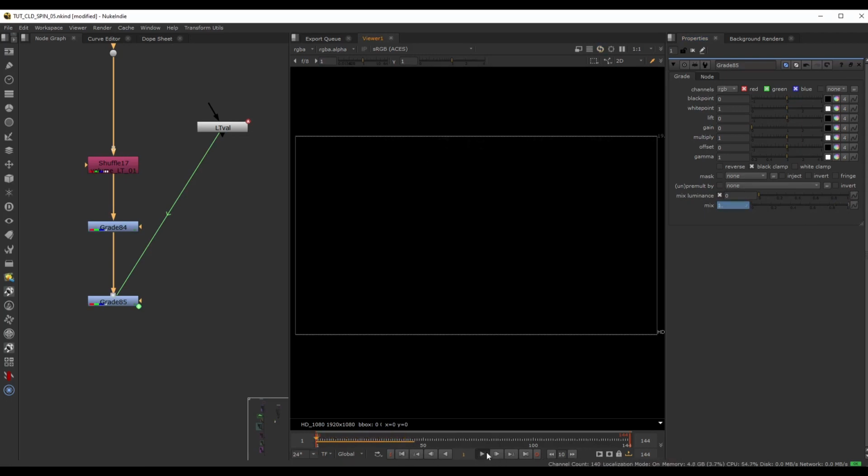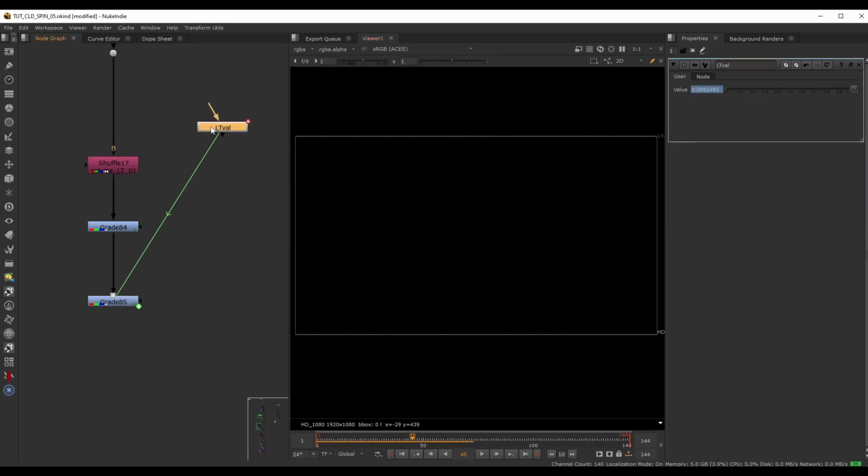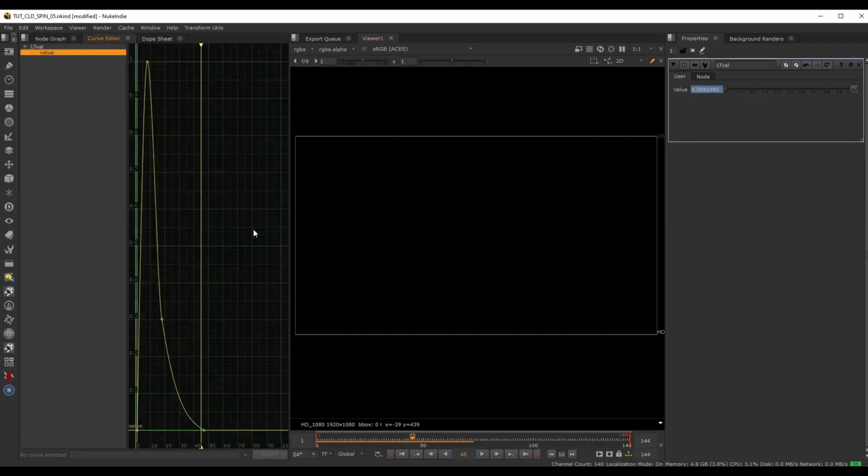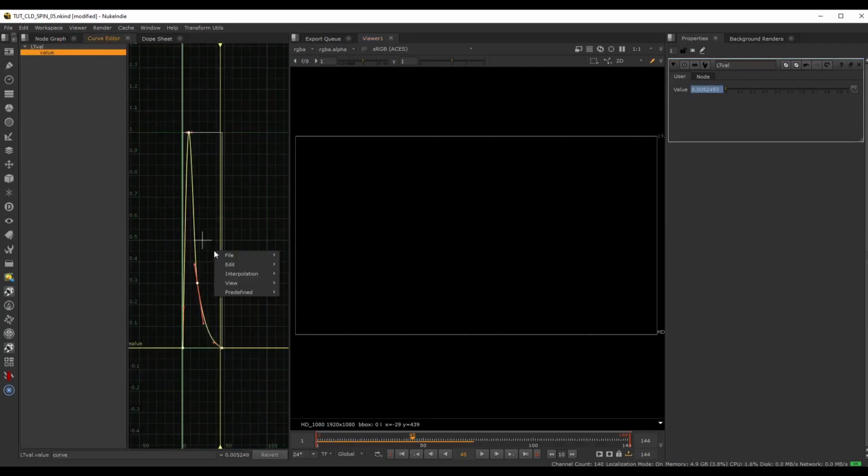And what we can do now is we can cycle these keyframes. So let's maybe say that I want this fade in and fade out animation to happen once every like 60 frames. So during the duration, each lightning will have a chance to maybe come in around 2 or 3 times. So if I go back to my value here in the curve editor, I can grab these keyframes and right click, go to predefined and set this to loop.